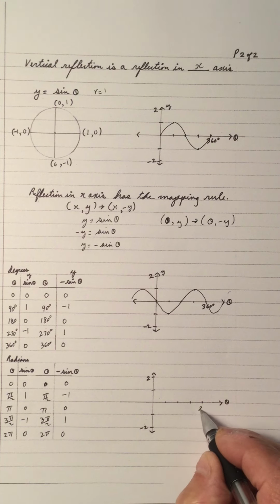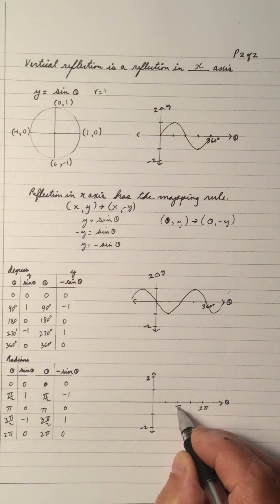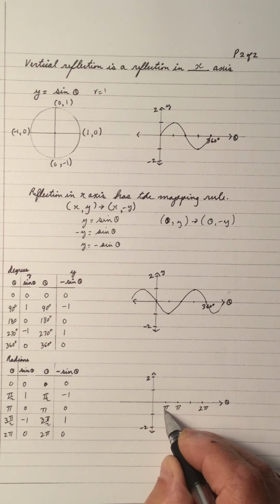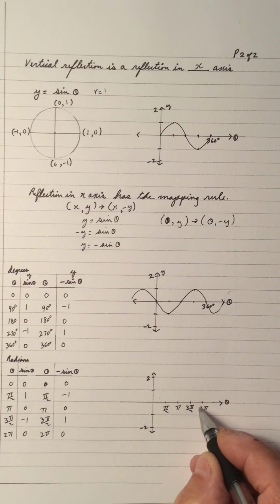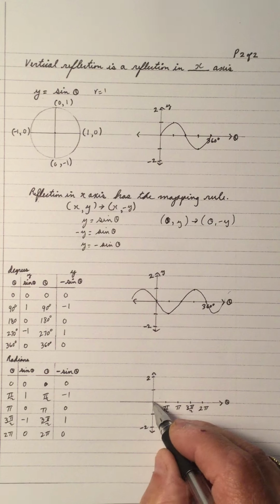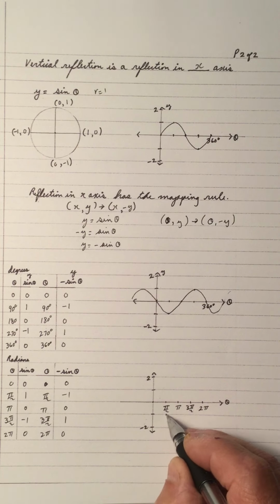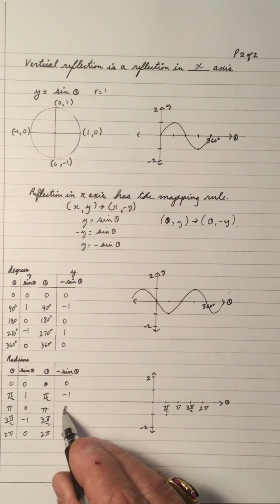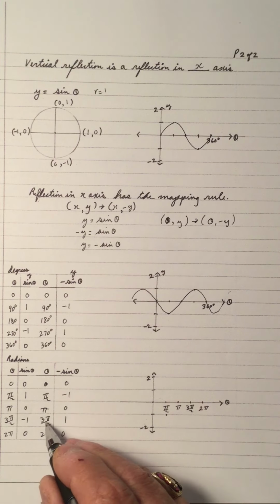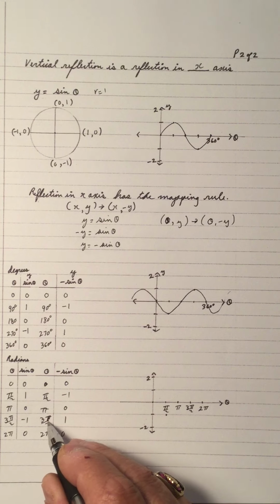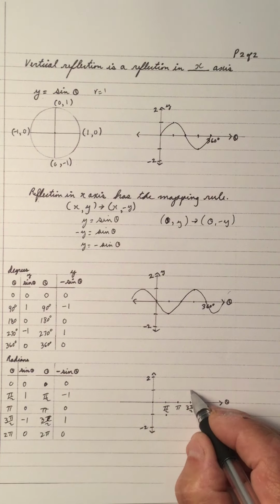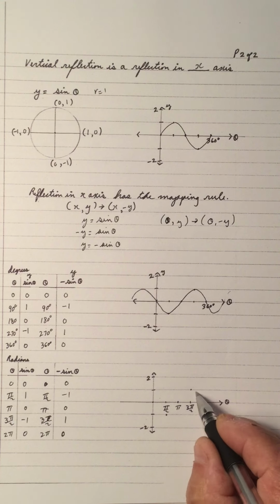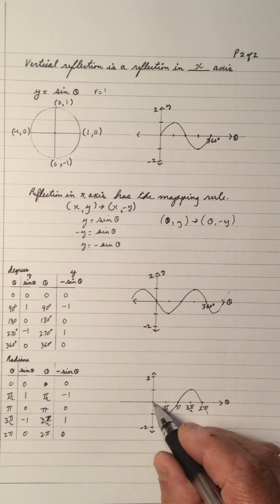So this is 2 pi. And notice this is pi. And this is pi over 2. And this is 3 pi over 2. Again, 0 is 0. 90 is a negative 1. Pi is 180 is 0. Notice pi over 2 is 180 divided by 2 is 90. 3 pi over 2 is 270. That's a 1. And 2 pi is a 0. Again, if it's radians or degrees, we'll come up with the same sine graph.